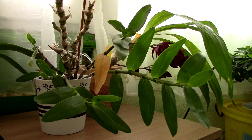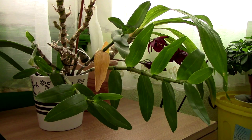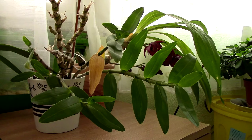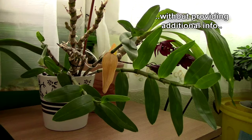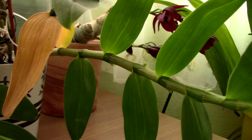Let's talk about dendrobium nobilies. A few days ago I was having a discussion with Fifi here on YouTube — she also has a channel — and she was saying she always hears that dendrobium nobile orchids need a winter rest starting from September or October until February, or easier said, from Halloween to Valentine's Day. She was asking if I agree, and I said: you are very correct that it's the most wrong thing to say.